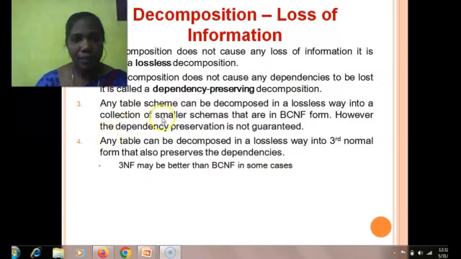Any table schema can be decomposed in a lossless way into a collection of smaller schemas that are in BCNF. However, dependency preservation is not guaranteed. Any table can be decomposed in a lossless way into third normal form that also preserves the dependencies. So third normal form may be better than BCNF in some cases.